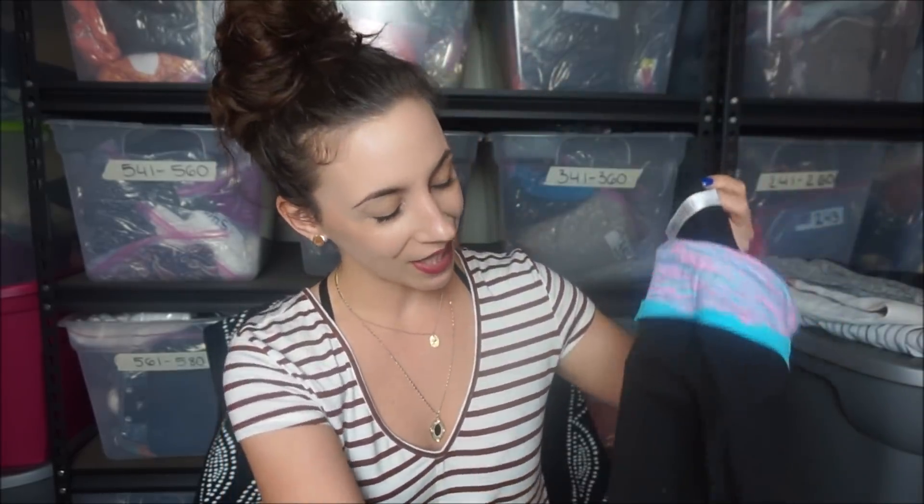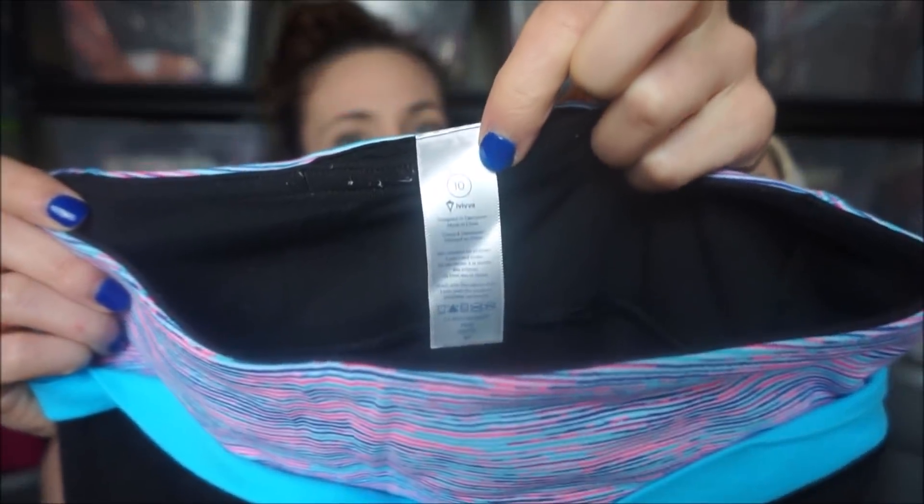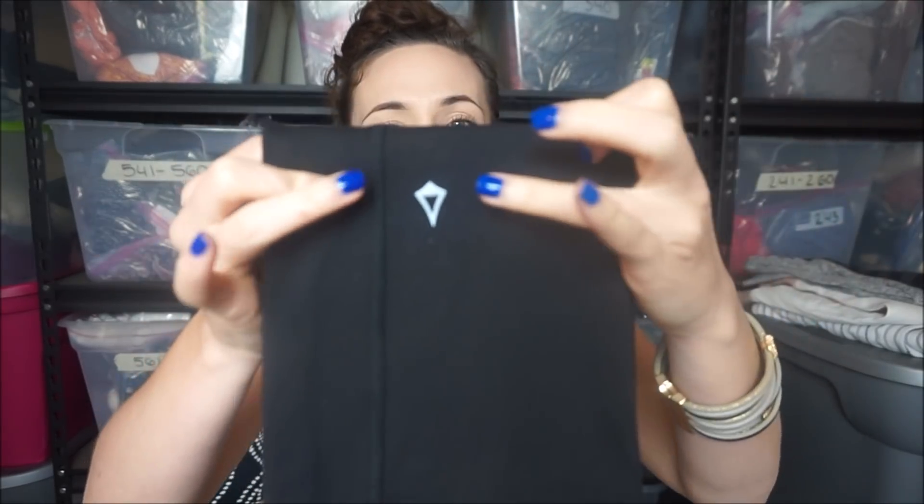This item needs some major pill shaving. But this is iViva, which is Lululemon's children's line. These don't really sell for much - usually around $10 to $20. But this is what their symbol looks like. So if you ever see that out in the wild for a dollar or two, I'd pick it up.